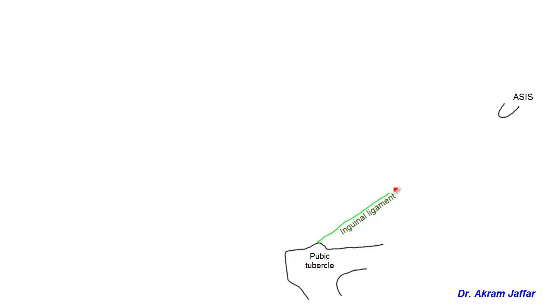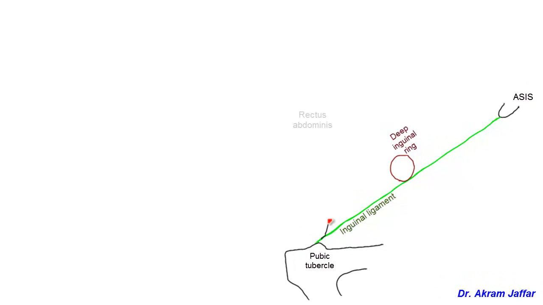Now I'm going to draw the inguinal region from behind. This is again the anterior superior iliac spine, and here this is the superior ramus of the pubis, pubic tubercle, pubic crest, and the pubic symphysis, and here's the inferior ramus. And this is the site of the obturator foramen. Now I will draw the inguinal ligament again, but from behind, extending from the anterior superior spine to the pubic tubercle. Here's the site of the deep inguinal ring.